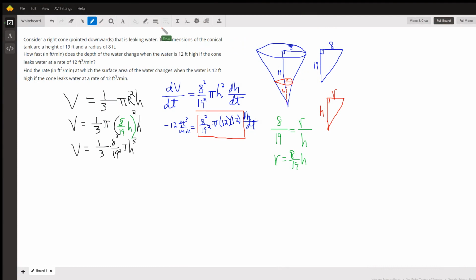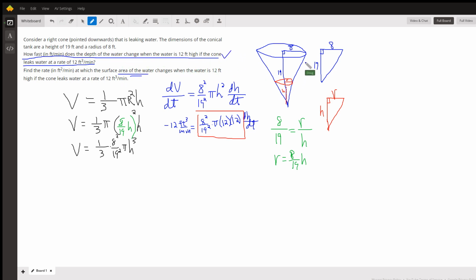Okay, hopefully by working through the first part of this problem, dealing with the volume of water and how it's changing, how the height is changing, you'll be able to look up the formula for the surface area of a cone and follow a similar pattern. So this video answer is just going to focus on this sentence right here.